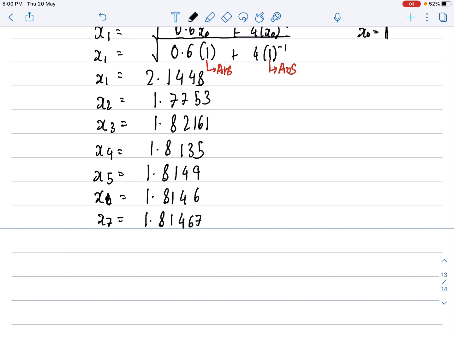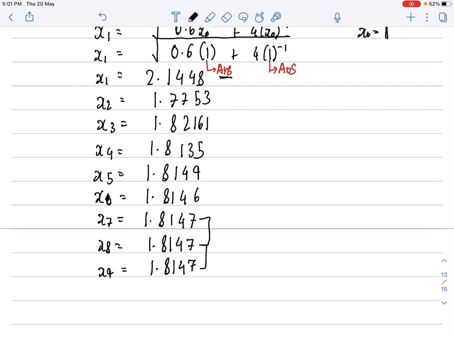1.81467. Okay, so this is to 6 decimal places, 6 figures, I think. Yeah, so you can remove your 6 here and that is a 7. Okay, when you do your x8 also you get 1.8147, and your x9 also you get as 1.8147. Okay, after the answer button you just click on equal to, equal to, equal to.